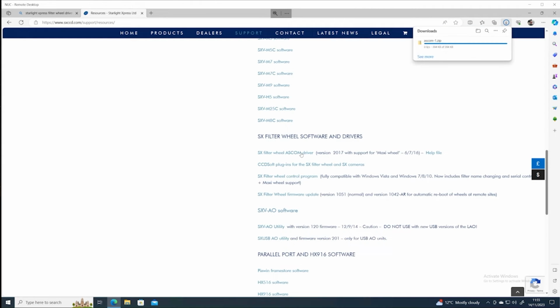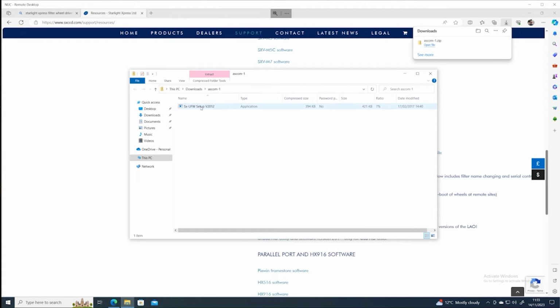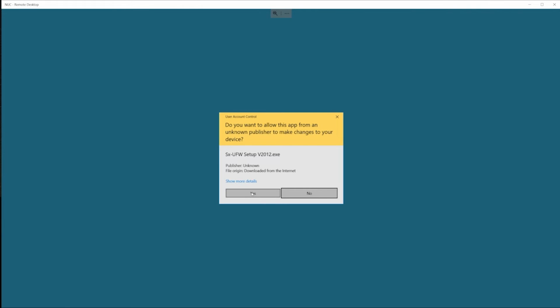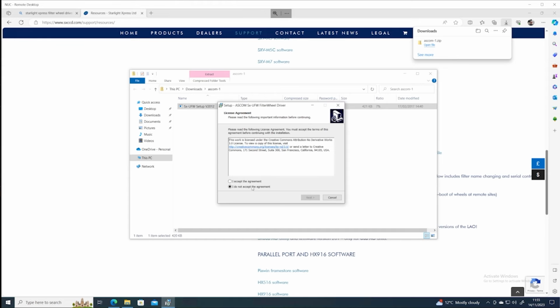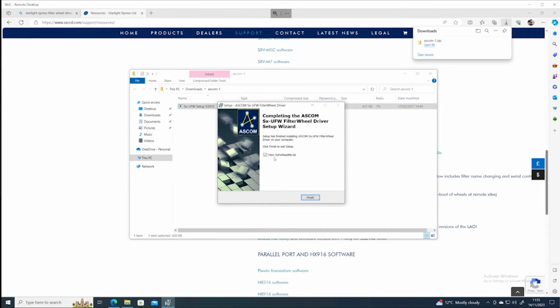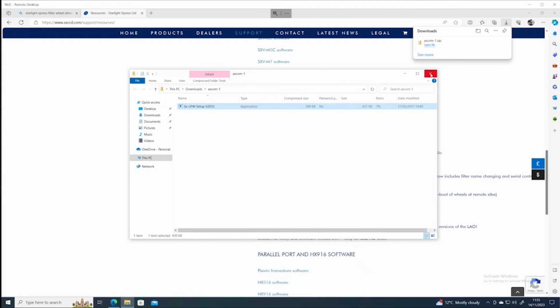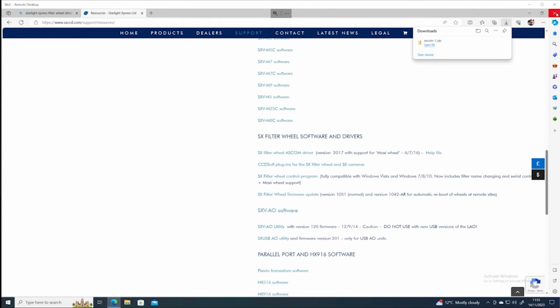Perfect. Let's have that. Open the file. There it is. And run it. I accept the agreement. Install. We don't need to view the README, and finish. That's all there is to it.